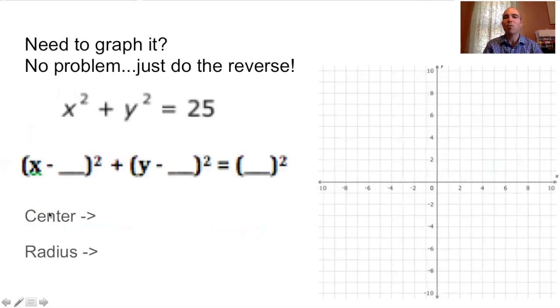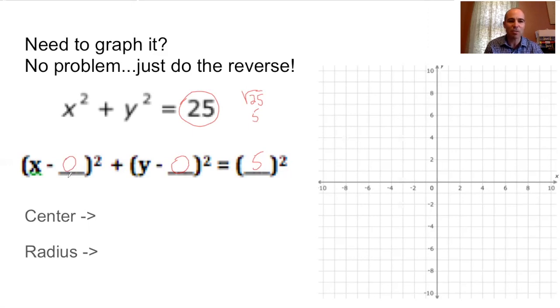All right. Now, what if you need to graph it? Well, if you need to graph it, just do the reverse. So here, remember the only two things that matter are center and radius. I'm zeroing this out. What would I have to subtract? Well, hey, it's just 0. Here, oh yeah, that's just 0. And then here, what I really have to do is figure out what's the square root of 25, because that's going to tell you what number would go into this blank. So if you're doing the reverse, you have to take this value here, which is r squared, and figure out the square root of that, and that's the number that is going to go here.